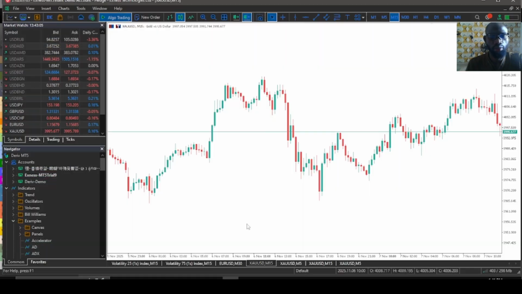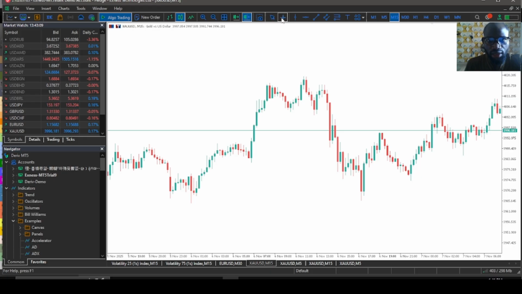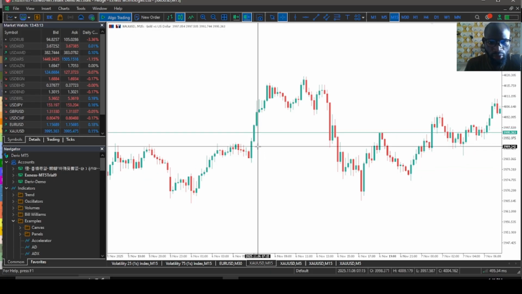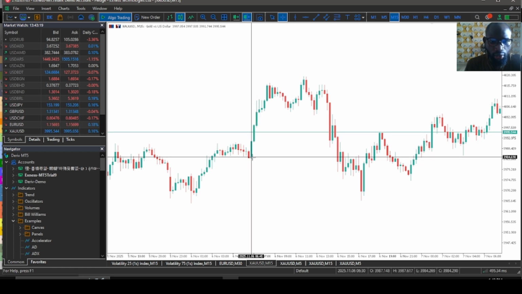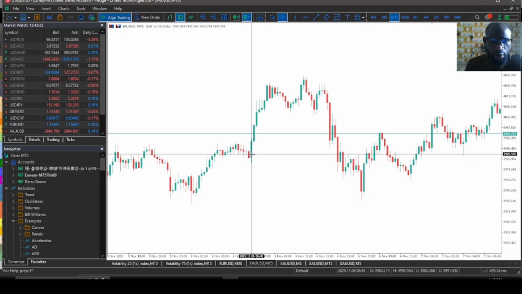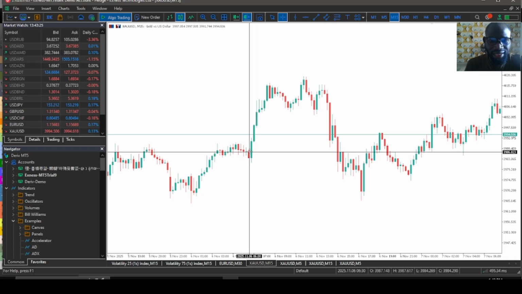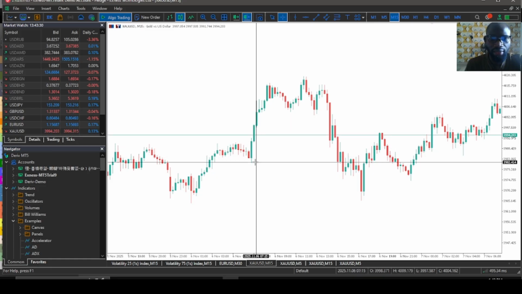So this is what we mean. You can see at this point here, whereby we have this engulfing candlestick. You can see that the close of this bullish candle is above the open of this bearish candle. Okay, the close of this candle is above the open of this candle. So this is what we are going to describe in the condition block.